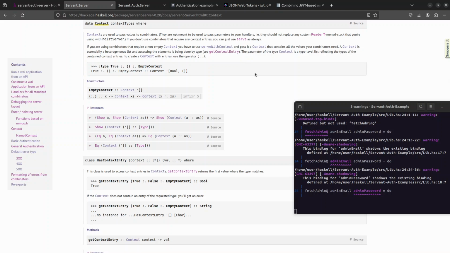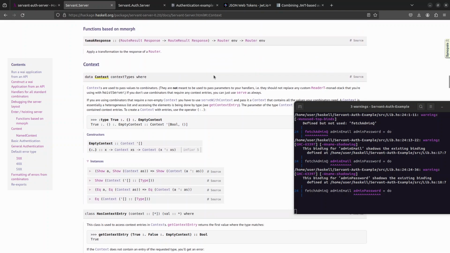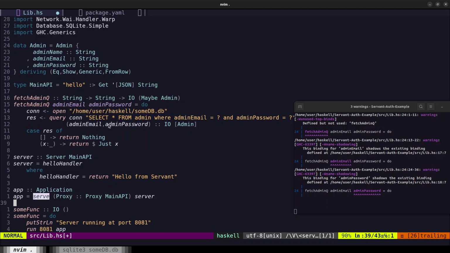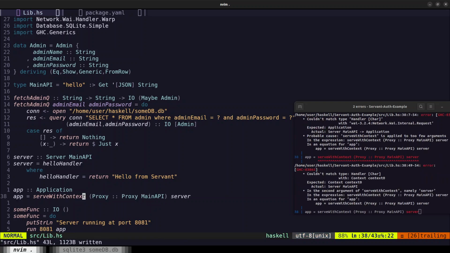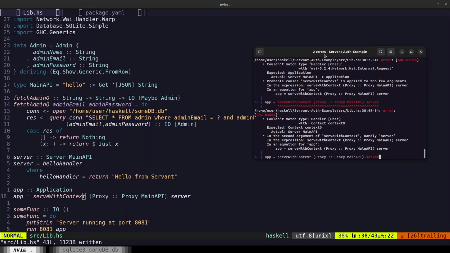So what we are going to need is cookie settings and JWT settings, meaning this JWT settings would be the signing key, and the cookie settings would be basically the cookie information, stuff like that. So we need to send it in via the context, and for that reason we are going to need serve with context function. So let's use that serve with context. Yeah, it's going to give us a lot of errors.